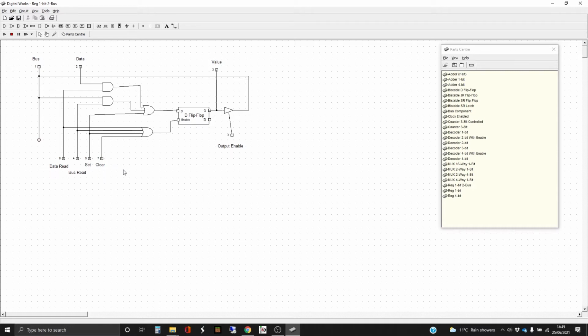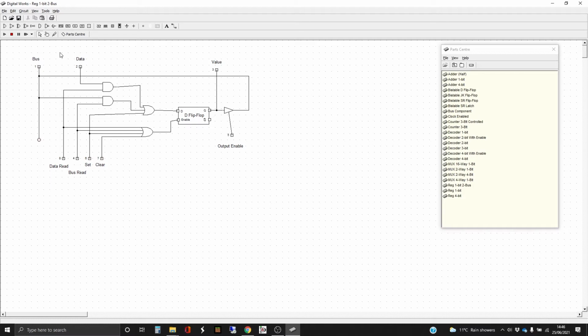And actually adapting this is fairly straightforward, to be honest, because all we're going to do is take away the ability to do the data read, which is a non-bus input, and turn that into a second bus input. I just happen to know, because I have been through all this process before, that this is reasonable.